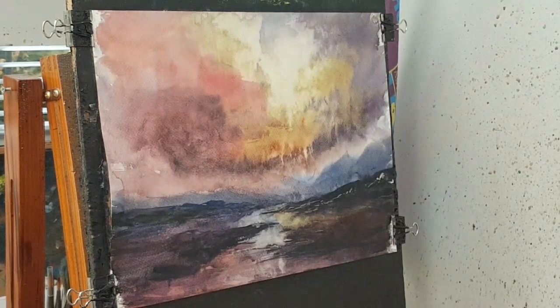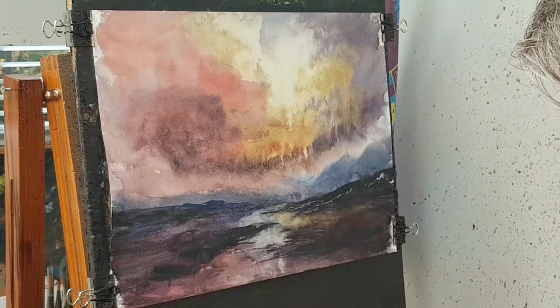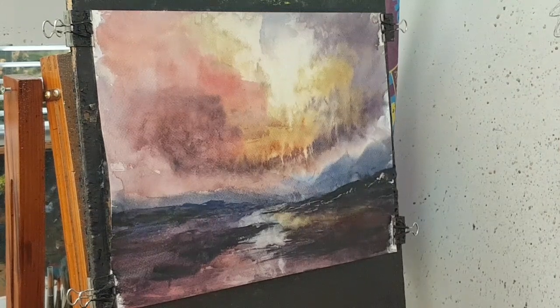I think I'm gonna call that one done. I think I'm just gonna take a little rigger brush, and I'm just gonna pop a bird.